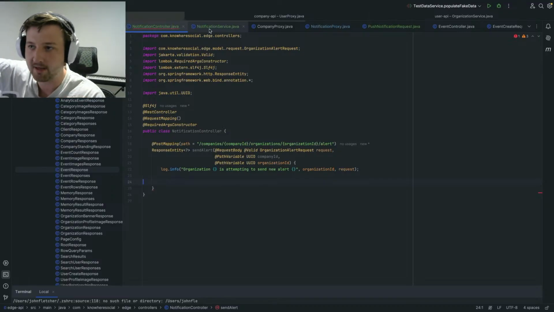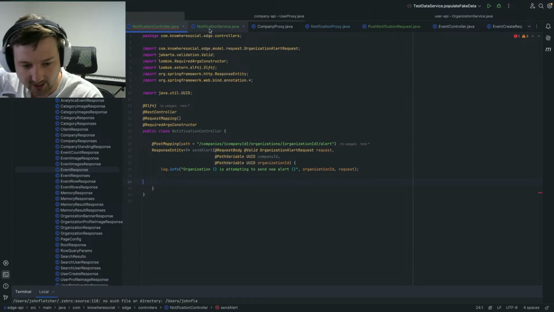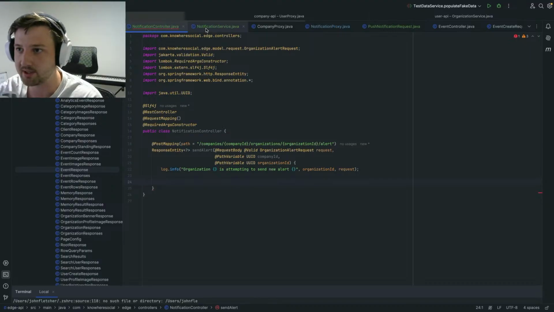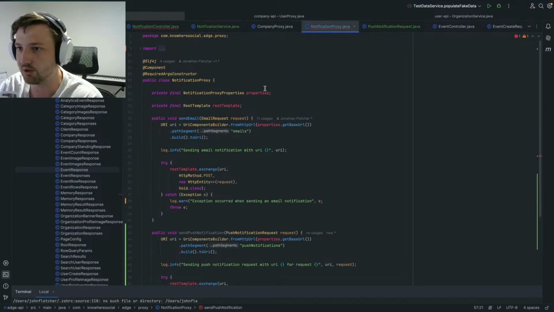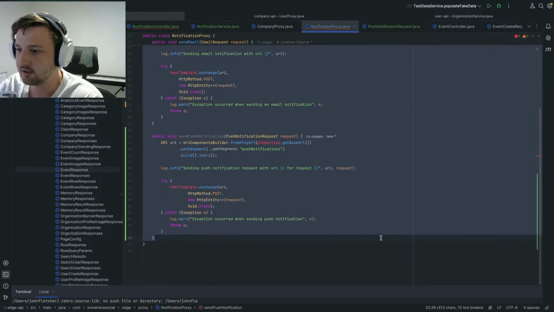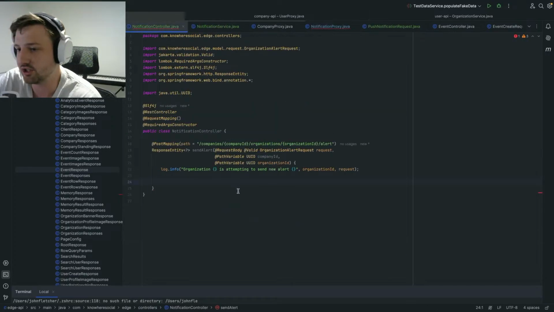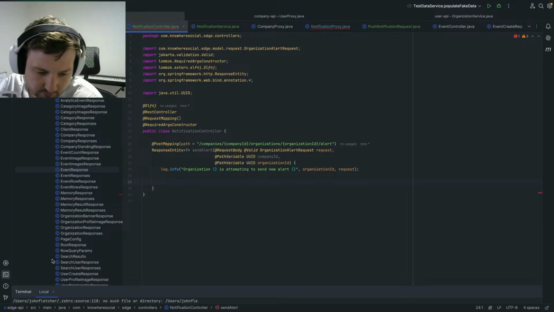That requires me to make a call to User API, and that call is slower than if I just queried the database directly. It also means more complex logic, because you need this notification proxy, whereas if it was all monolithic, I could just look up the database without making an extra call, and it would be a little bit faster. So yeah.